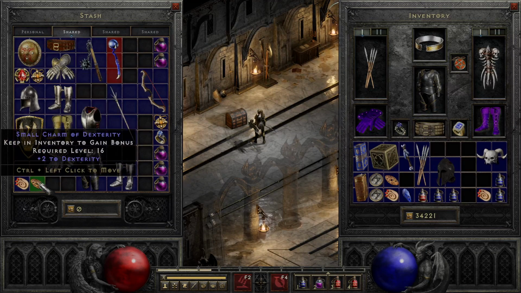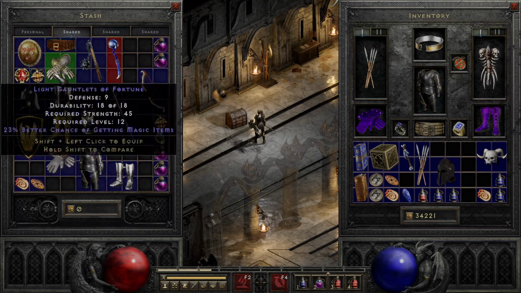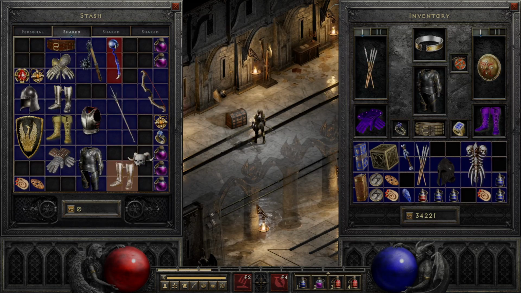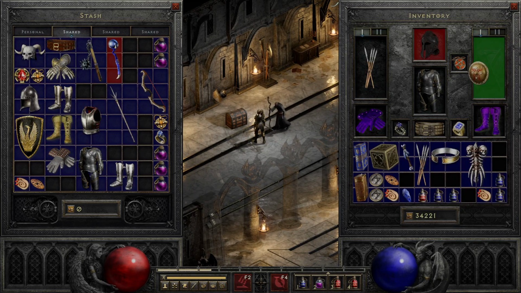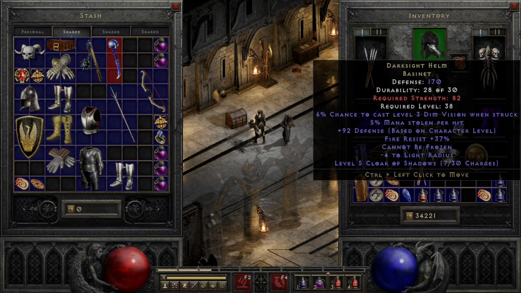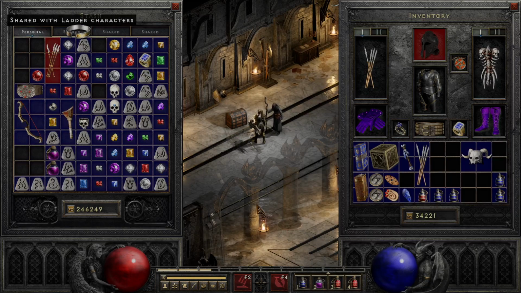So this is 2 strength. Life. This gives 2 strength. Alright, so we've glitched our Dark Sight helm on now because we've added strength to our character with this shield. I think it stays equipped. Maybe it doesn't stay equipped anymore in D2R. Maybe it doesn't work like it used to, which is fine.